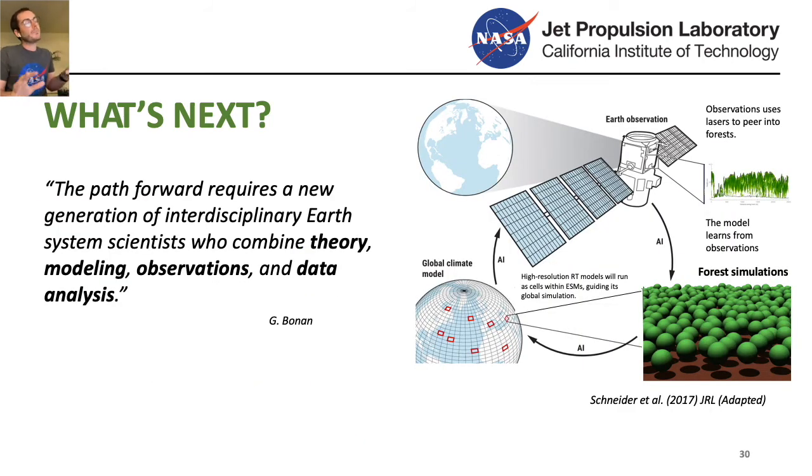And finally, I want to show you this figure here that I adapted from Tapio Schneider. It basically shows the idea of a new generation Earth system model, or what that would look like. So now we have lots and lots of good Earth observation, things like GEDI, for example, that gives us an idea about direct transmittance and some sort of canopy structure. We then use this data to feed models, complex high-level models, and simulate and perform.